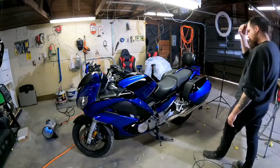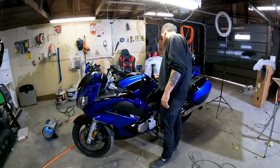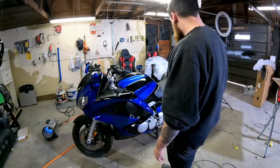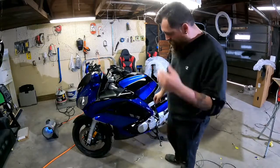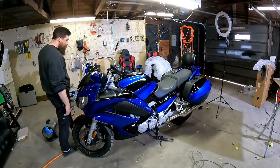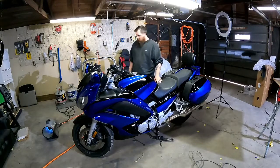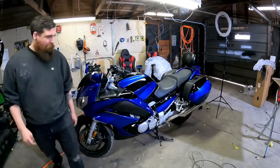So today we're going to be working on pretty much just polishing. The main area that needs it is the tank, to be completely honest, and this piece below the tank. Those are the ones that really need it. Everything else looks pretty good. The tank's just got a little bit of solvent pop on it. So that's going to be probably the bulk of our morning, is working on carefully wet sanding this thing for polish.